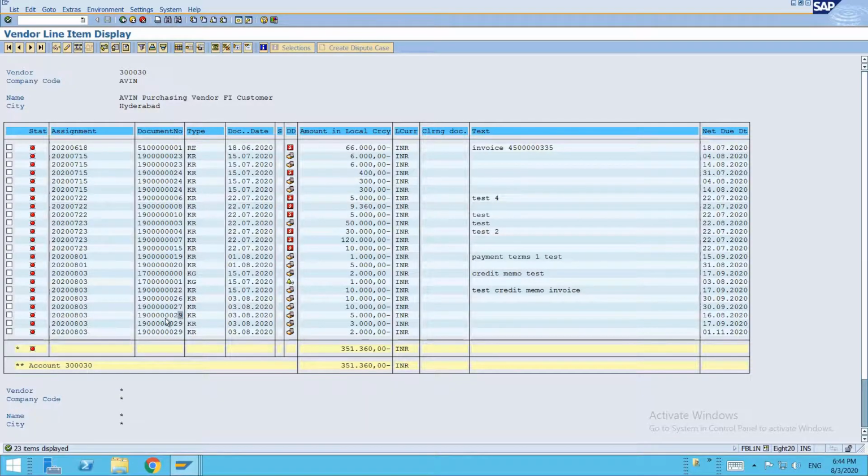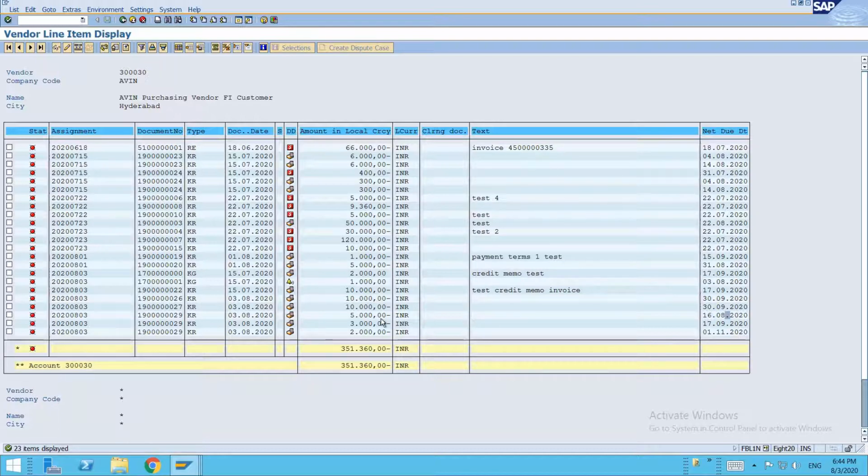So we are having 29. If you see the due date, it is very important to give a proper due date in the payment terms, or the proper term date while configuring the payment terms, because based on that, the due date and the cash discounts for each monthly installment is picked up. And if it is not given properly, then there's a chance that all 3 installments might be automatically paid while we are doing an F110 payment run for the first month.